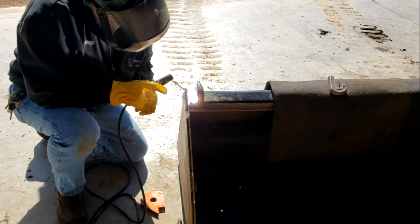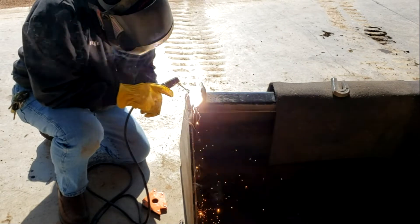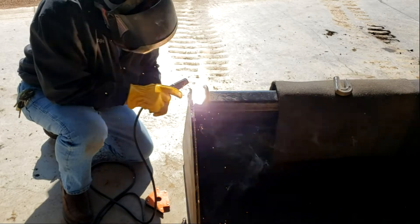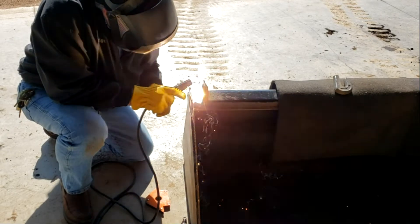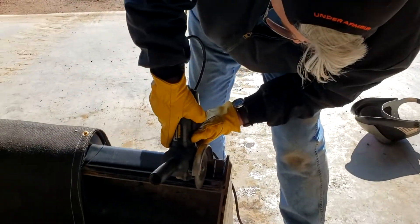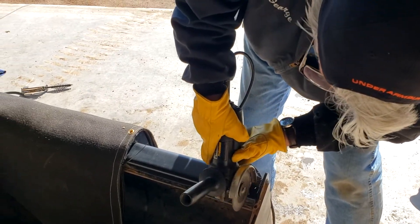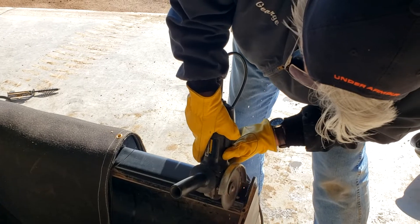Except for this — this is almost a necessity. Matter of fact, I don't even do this to just skid steers. I've got these on the buckets that go on the tractors too. It just makes it easier to have a place to hook a chain, tie a rope off, or even put a piece of equipment in the bucket and quickly twine it across so it doesn't fall out while you're transporting it.